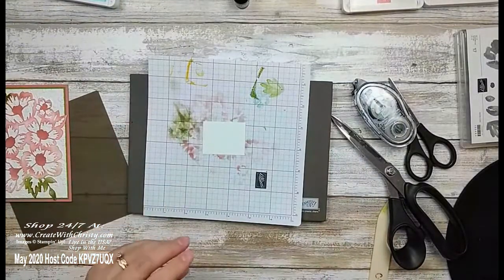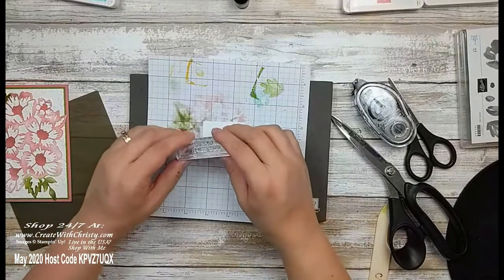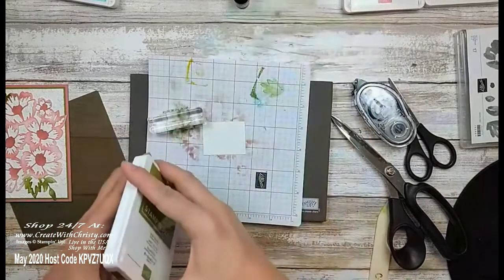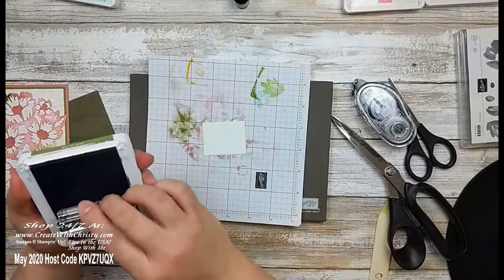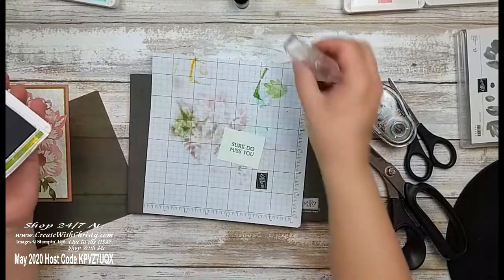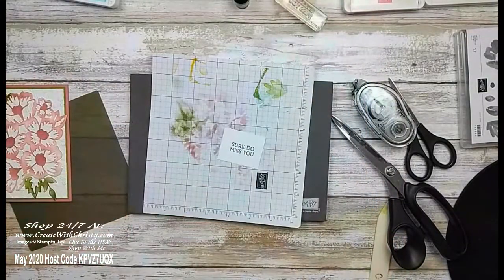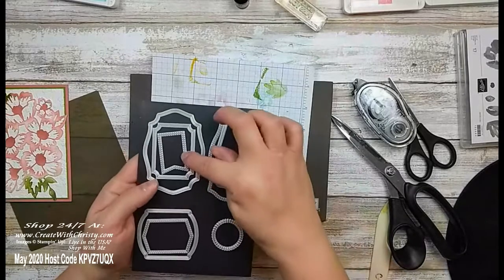And I'm going to grab, let's see, this one says, Sure Do Miss You. And I'm going to grab my old olive ink pad again. Stamp that close to the middle. Well, for me, in the middle. It just depends on what your scrap paper is. The die I'm going to use, again, is from those Tasteful Labels. I'm going to use this one right here.